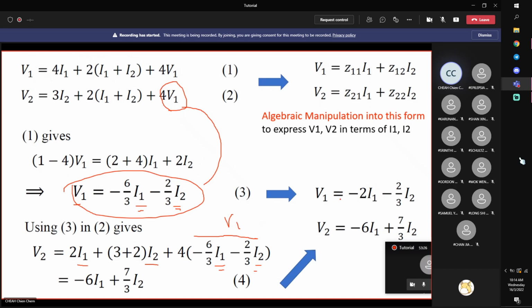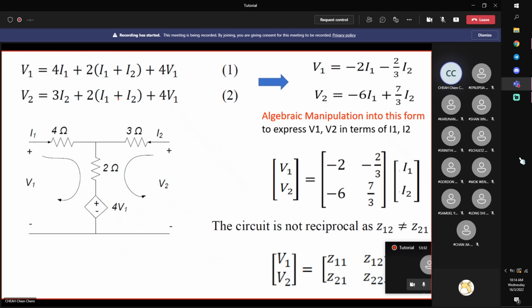So I hope everybody gets the idea. Write down the equations using circuit laws: mesh analysis, nodal analysis, in terms of the 4 variables, since a two-port network has 4 variables. Then do algebraic manipulations, rearranging the equations so as to get your input-output right, depending on what you want to model. For example, Z parameters: I1, I2 input, V1, V2 output. So you need to rearrange the equation.